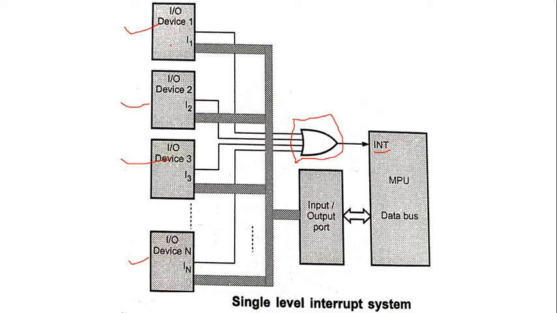Suppose device 1 is an input device and device 2 is an output device. So whatever instruction is running, it is going to function with respect to that. And whenever an interrupt occurs in any of the n devices, at that time it needs to identify the interrupting device, and it needs to poll, right? It is called a polling process. So it polls and identifies that device, then services that device, and then again executes the remaining program. This is called a single level interrupt system.